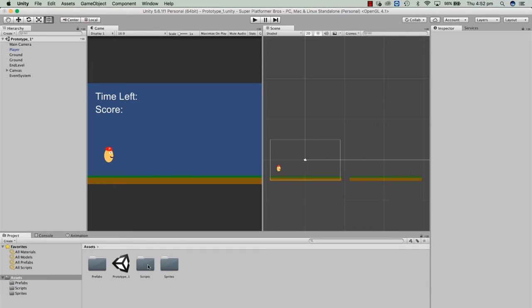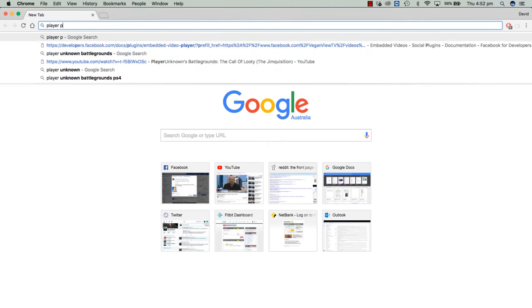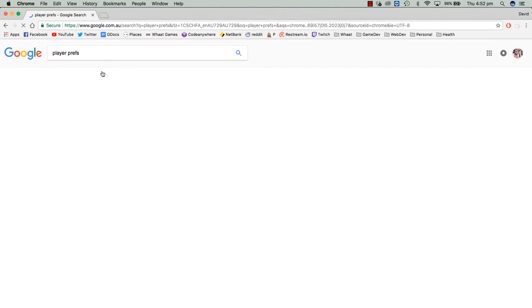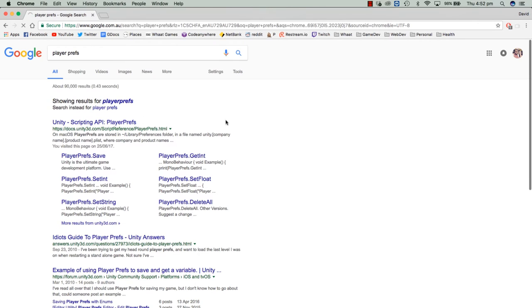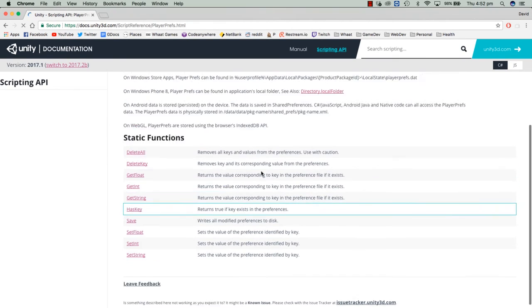Basically, the quickest and simplest way is to use PlayerPrefs. Now, if I just type in PlayerPrefs Unity, you can see here it has all the information you need to use them.